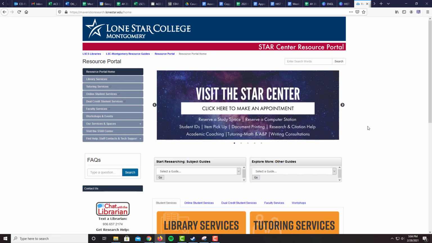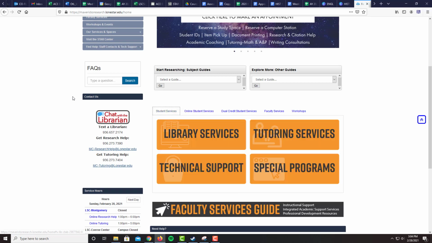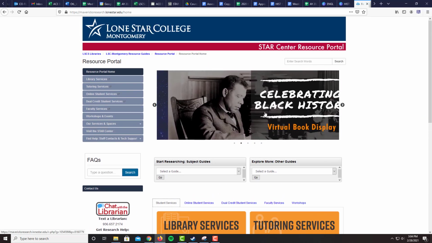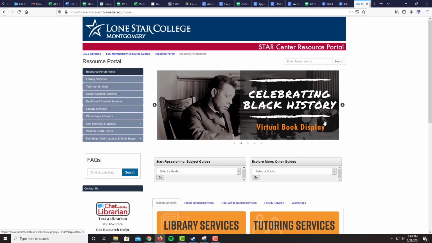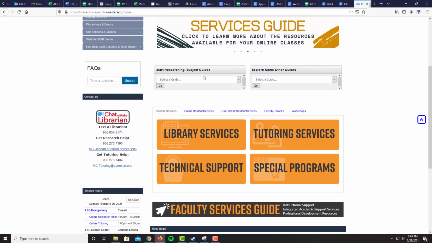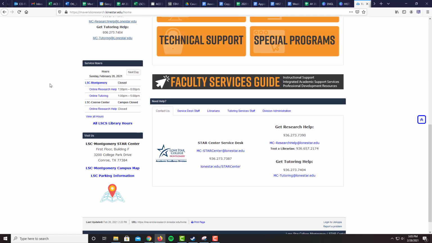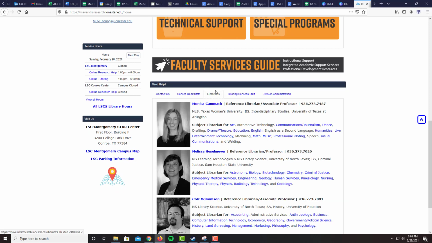Okay, following that link is going to take us to the LSC-Montgomery resource portal. Now from here you can navigate using either these tabs or these buttons and tabs created down here to locate various services that the library has to offer. There's also a scrolling marquee, including such things as announcements, our virtual book display, and other information the library wants to have front and center. We have a FAQ that we keep up to date here. We also have additional contact information, including the same chat we saw before, but also telephone and email to contact LSC Montgomery Library specifically. You can find information on the librarians down here.